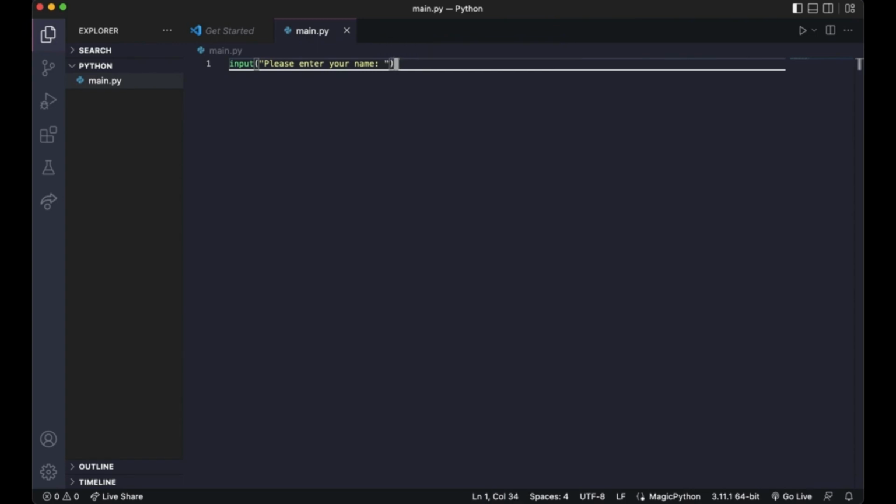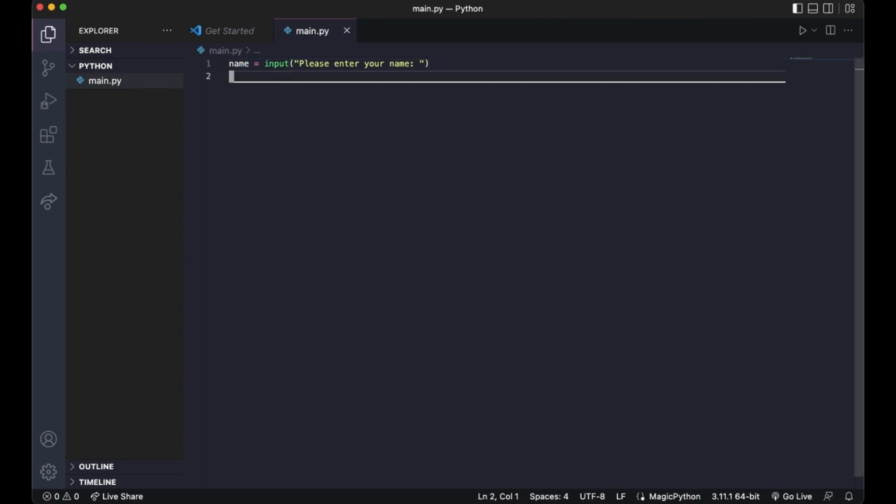Now we have taken the input, but now we have to store this in a variable. Let's call the variable name. And now we have to take their age equals input. This time the prompt will be "please enter your age".